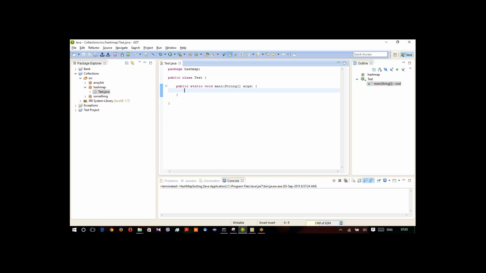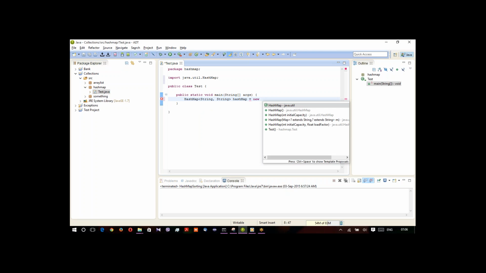So the hash map we are going to discuss now will have a key value pair. See here, hash map: if you carefully observe, it is asking for a K type and a V type. Those two will be class types. Before, in the array list, we used to store string type, integer type, like that. The same here also. Here I'm going to take both as string values, something like HashMap equals new HashMap.